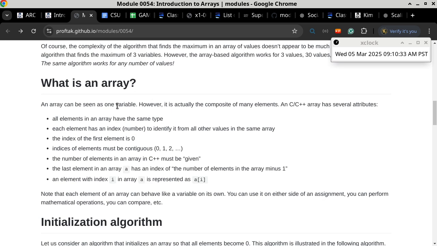An array can be seen as one variable, and it can also be seen as its components. However, an array is actually the composite of many elements. In C and C++, arrays have several attributes. The first one is that all elements in an array must have the same type. Now, this doesn't make a whole lot of sense yet because I haven't talked about types.